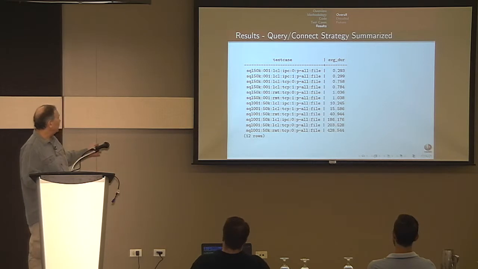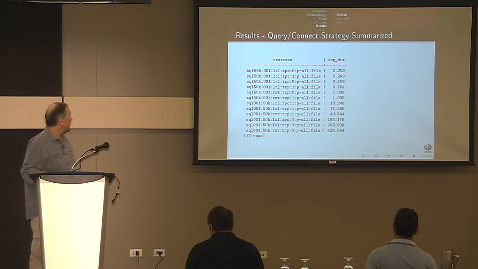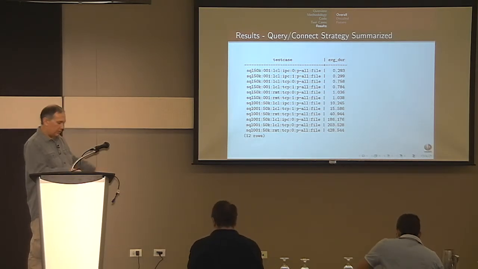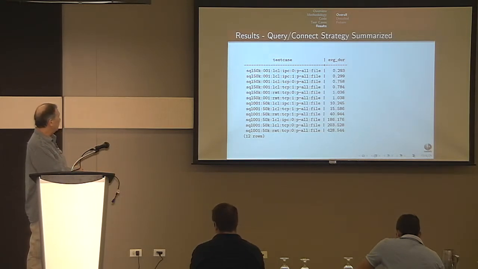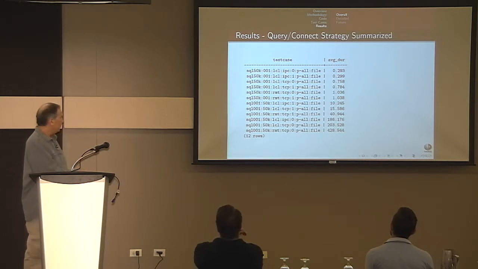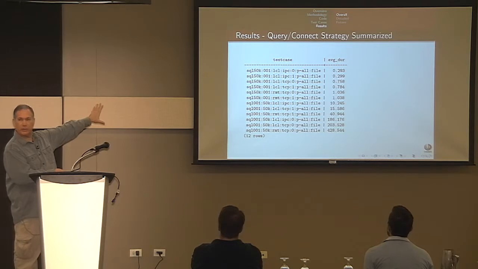So the idea here was to look at the impact of a couple of different things. What's the impact of doing the query on the 50,000 rows? So here I'm doing the 50,000 row query. Whether you're connecting every time or not doesn't really make any difference, and you can see that borne out in the data. You look at these numbers, this timing is about 0.3 seconds. If you come down to this bottom one, all of these cases are querying essentially 50,000 rows. It's just using different methods to get 50,000 rows.